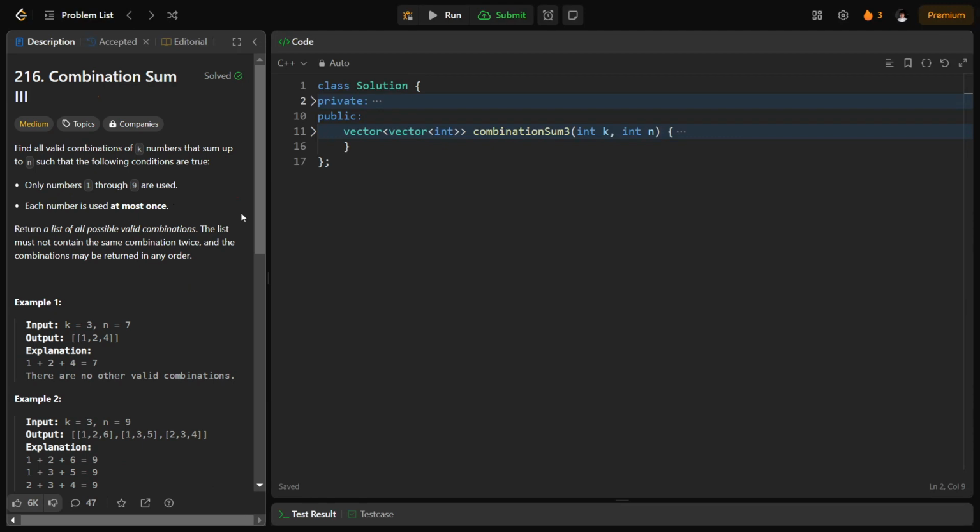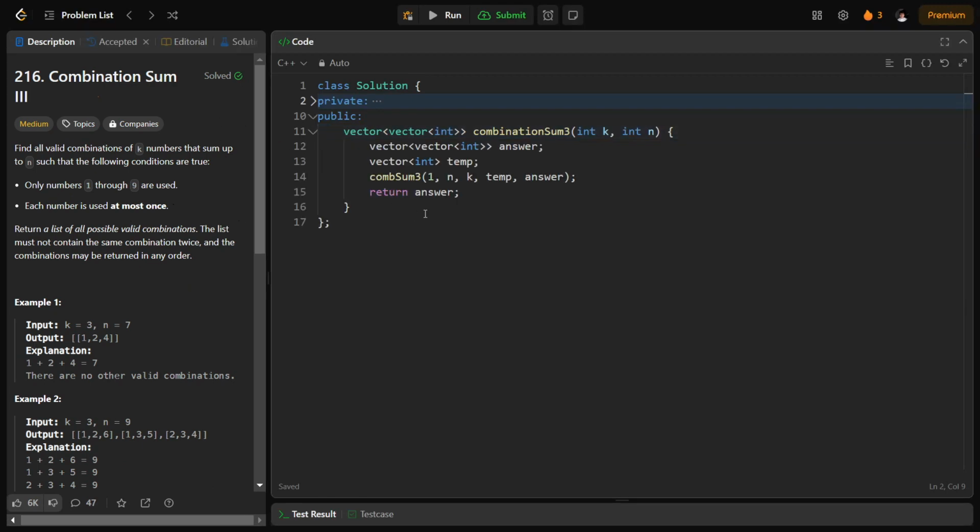Fine, that is great. So basically I would highly suggest you to watch combination sum 2 because that is the same logic we are going to use in this video. If you've seen that video, you've seen this basic structure. We did this for combination sum 1 and 2. Now in combination sum 2 we had a candidates array which stored some values, and they could be repeated, they could not be repeated, all those things.